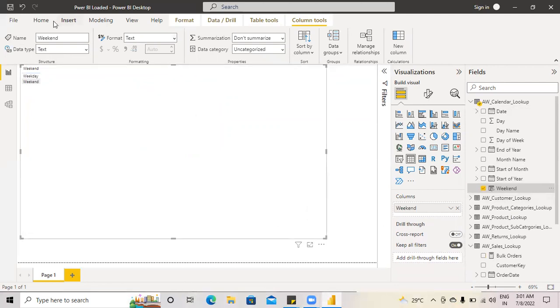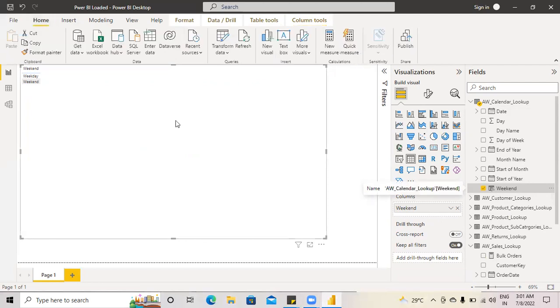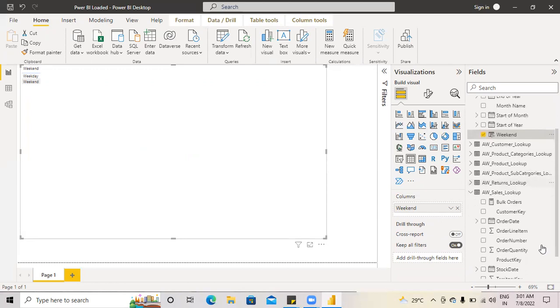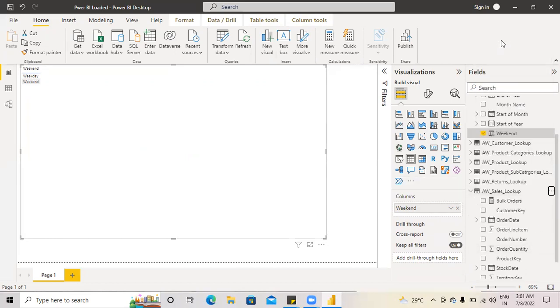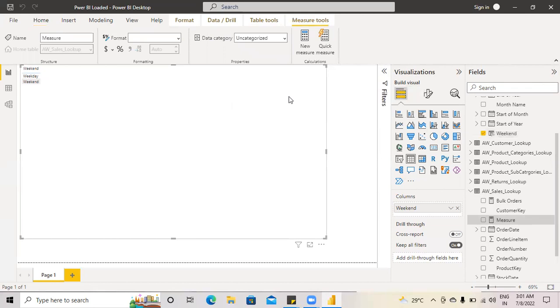Now let's see how we can use the calculate function. Again, we'll go to our sales lookup, which is our measure table. We'll create a measure known as weekend orders. We'll try to see how many orders are weekday and how many orders are weekend. Okay, guys, following, right?